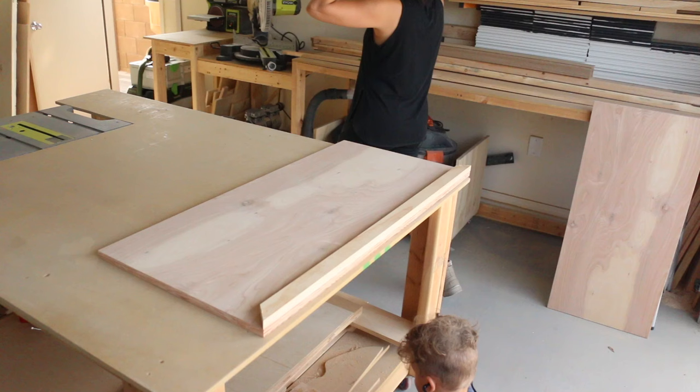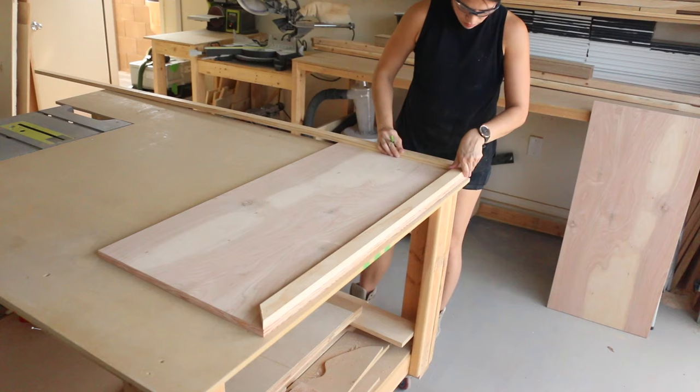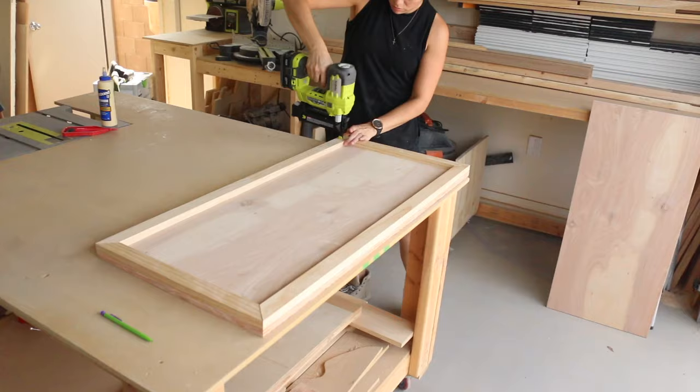Right now I'm working on one of the side panels — I'm framing the outer edge. I chose to do a 45-degree miter on the frame just to make it look prettier. On each side panel I frame both the front and back, but on the back I add an additional horizontal frame piece which will ultimately hold up the shelf. When attaching, I find it easiest to shoot a brad nail through the middle of the frame first so that you can maneuver each end to try and get the tightest miter possible.